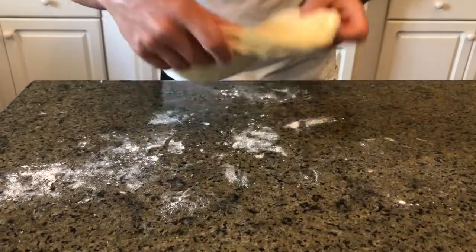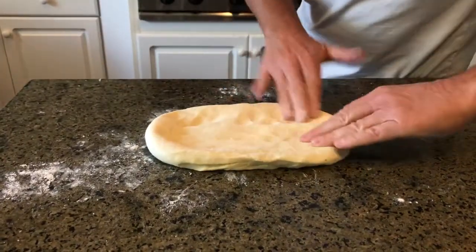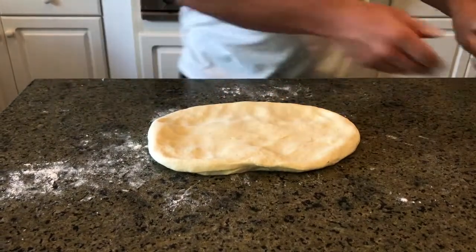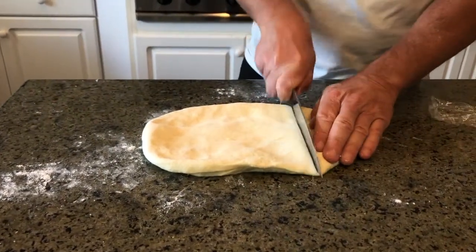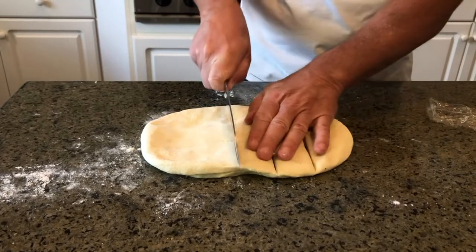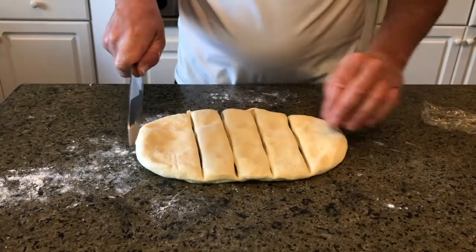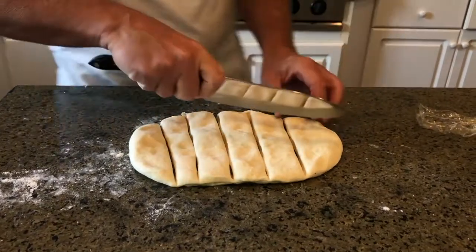You just make a little rectangle, stretch it out. Doesn't have to be perfect. There we go. So I'm gonna cut it like in three. 1, 2, 3. Is that 1, 2, 3? Yep, here we go. And then you cut them in half.